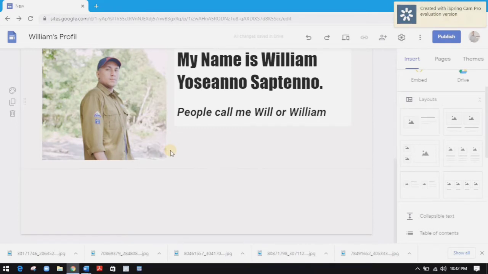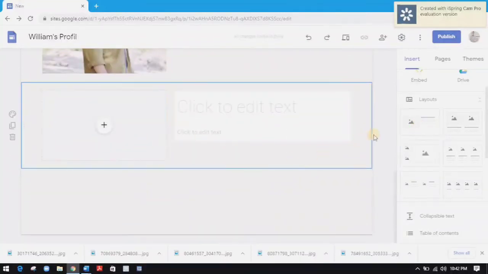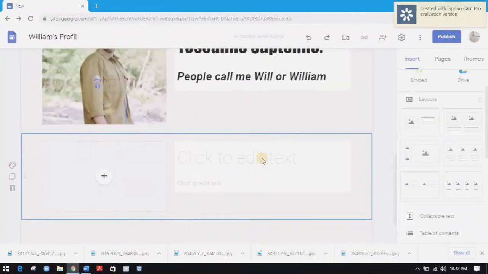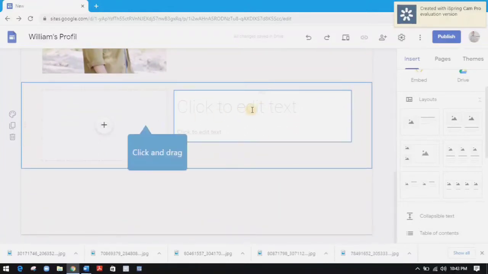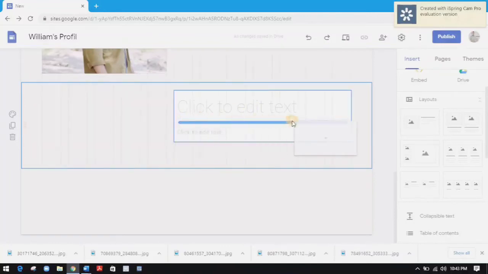I want to add information about when I was born, and I'm going to click this layout also. Okay, but you can change the positions of the photo box and also the text box. I'm going to drag this over here.